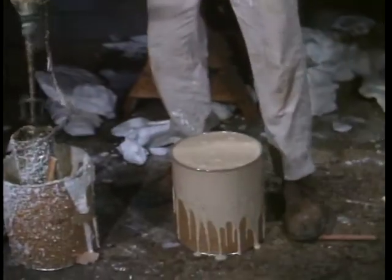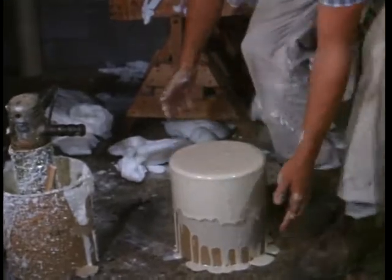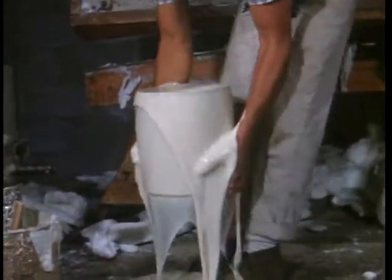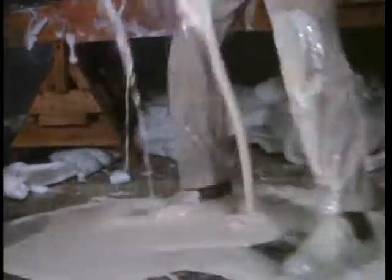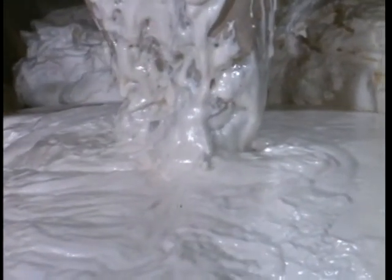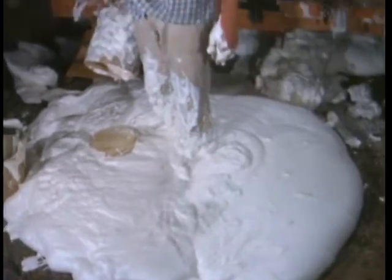A different mix of chemicals in the paper bucket. The new mixture was worse than the first one. It started to go off in the bucket. Del now knew how the Statue of Liberty must feel.